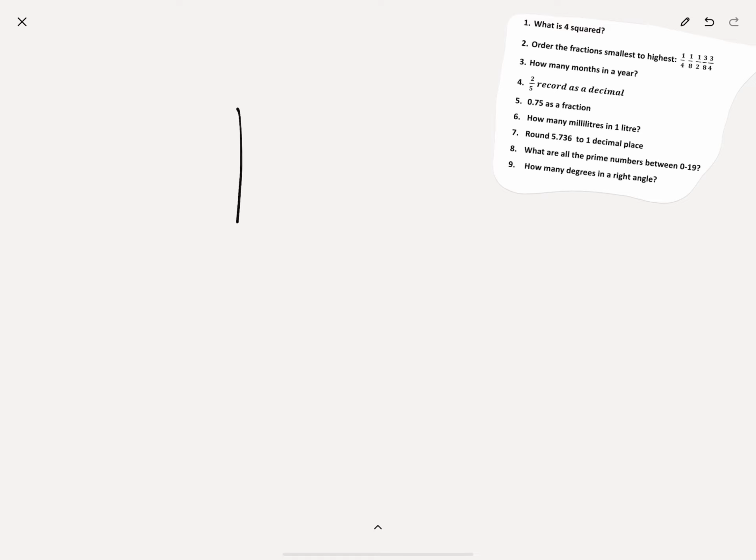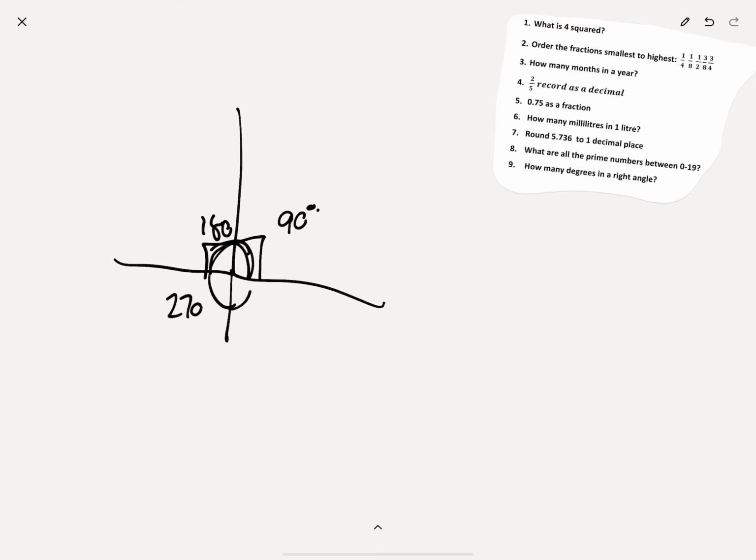How many degrees in a right angle? That's a right angle there. You draw it like that. Well, roughly. Right angle. It's 90. There's 360 degrees in a full turn. So you've got 180 there, then by here you've got 270, and then by there you've got 360. Okay, so it's 9, 18, 27, 36, but it's 90. Okay, right, I'll get rid of all that.